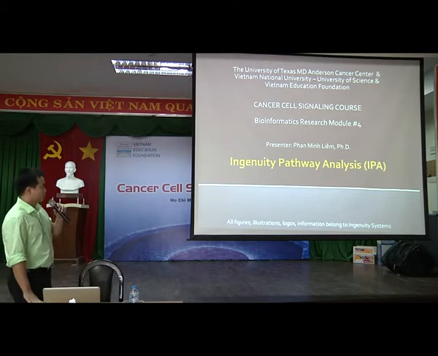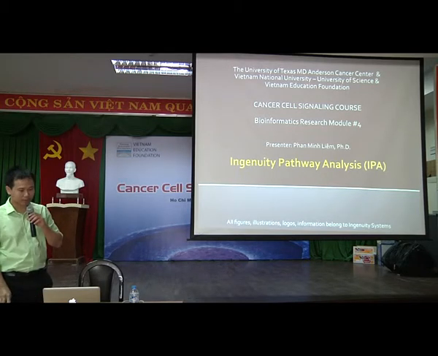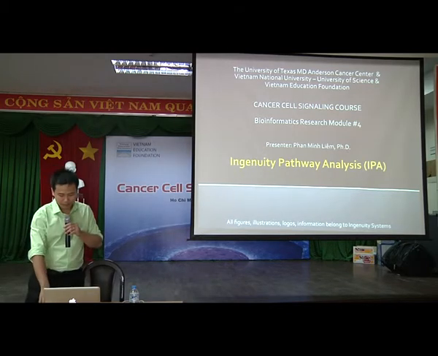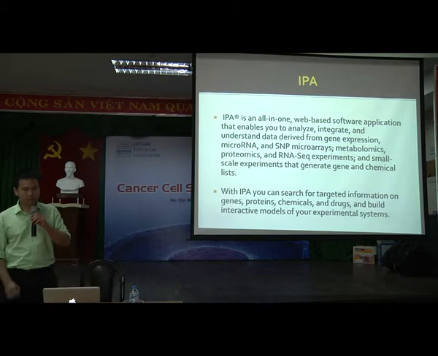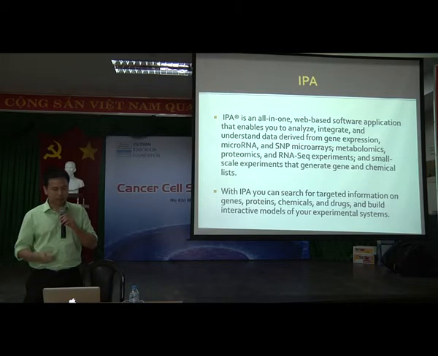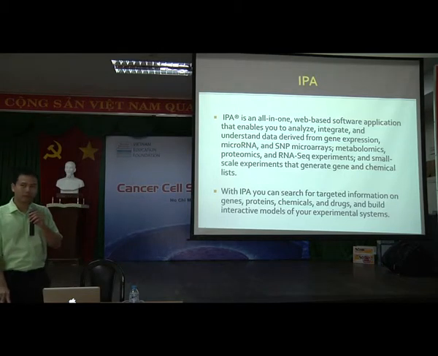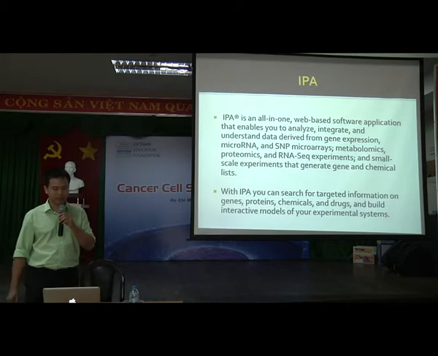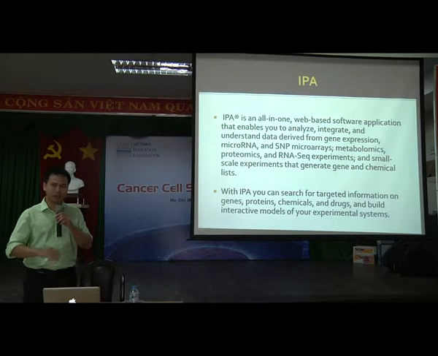So this is a forward research module about bioinformatics training, and the title is Ingenuity Pathway Analysis. As we know, IPA is an all-in-one web-based or cloud-based software that will allow you to analyze, integrate, and understand the data derived from gene expression, the microRNA, and SNP microarray, metabolomics, proteomics, and RNA deep sequencing experiment. Those data will come from your own data or the data you collected throughout the databases. And you just need to upload to IPA and use IPA to analyze.